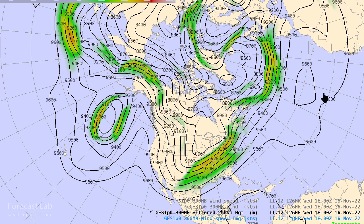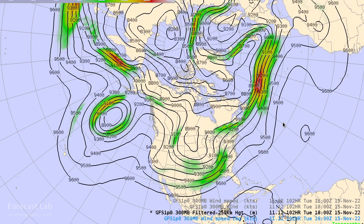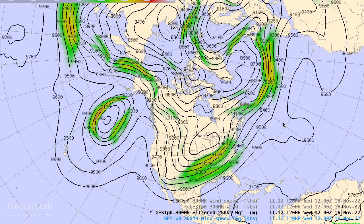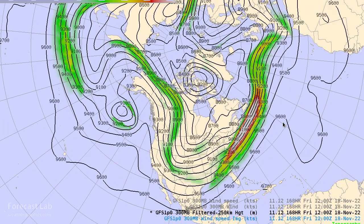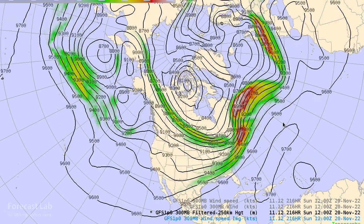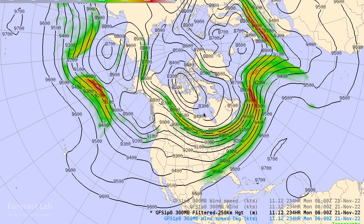Another factor I'm seeing is a strong jet stream that just appeared — it kind of developed around the base of that trough, a little bit of increased energy there. Moving forward into the 19th and 20th, northwesterly flow with a mean long-wave trough on the east coast and ridging on the west coast. Out in the Pacific, looks like an east-west flow of strong winds is starting to develop — this is kind of a split flow pattern, with the northern branch up there and then the southern branch coming down like that.